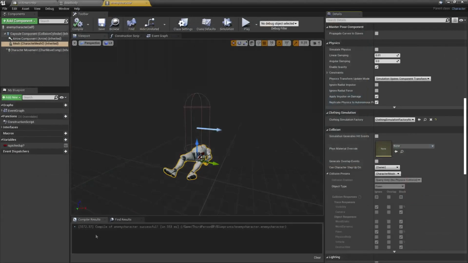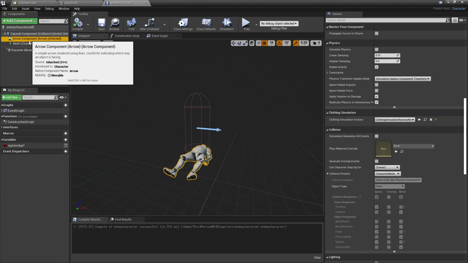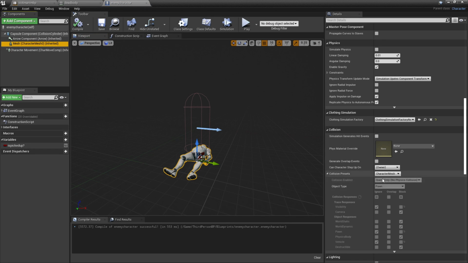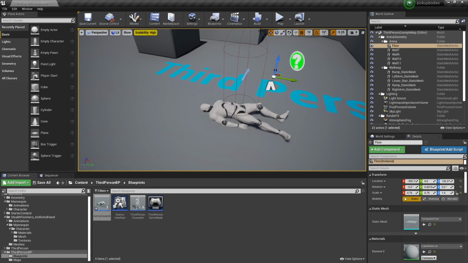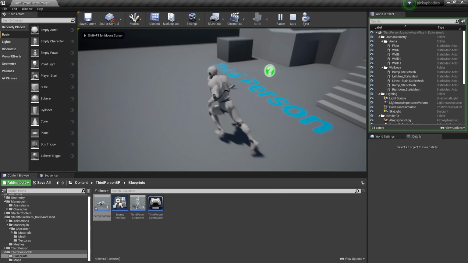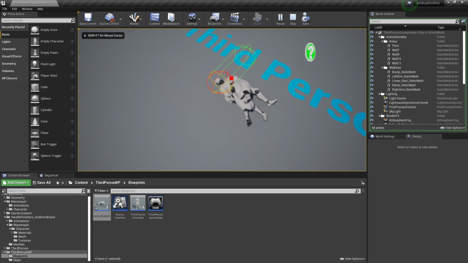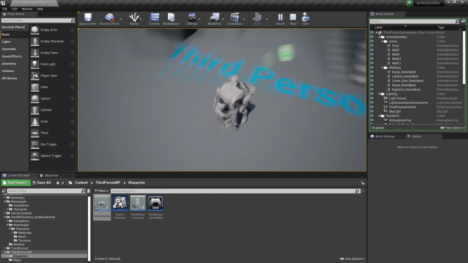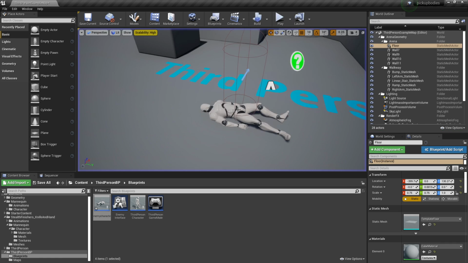So if you just head back to your enemy character and you want to go to mesh and go to collision presets and select custom and just make it so it ignores the camera. And now I go back to compile and go play and press 1. It'll start to pick him up. Oops. Okay, let's just fix that.